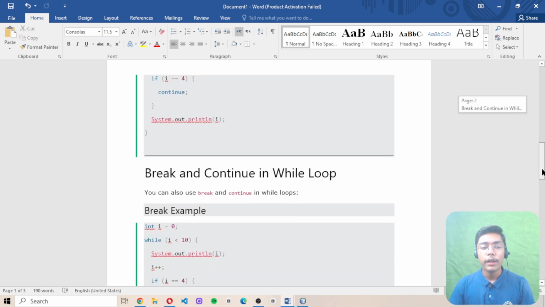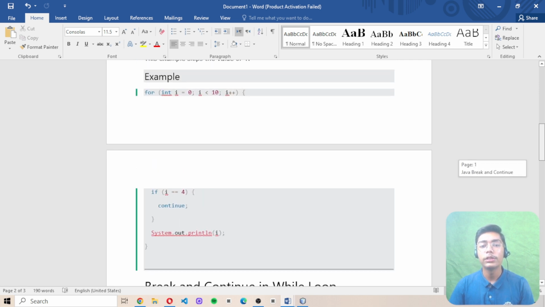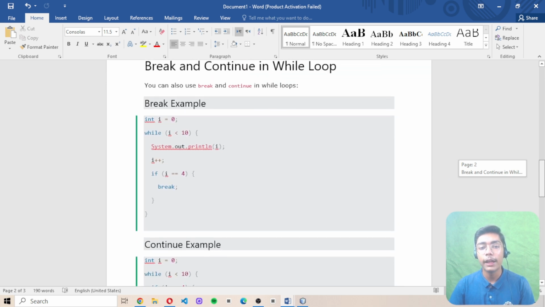Moving down, here is an example of using break and continue in a while loop, and how you can use it. You can also use break and continue in while loops because, as I told you at the top, we have seen how we can use break and continue statements in for loops. Now we need to understand how we can use both in a while loop. So this is the example of how we are using it. First of all, we have created one variable i in which I have written the value 0. Then I want the numbers 0 till 10 to be printed by using this while loop. So we will be getting all those things.